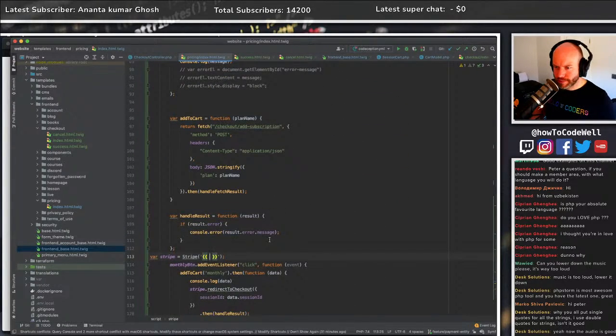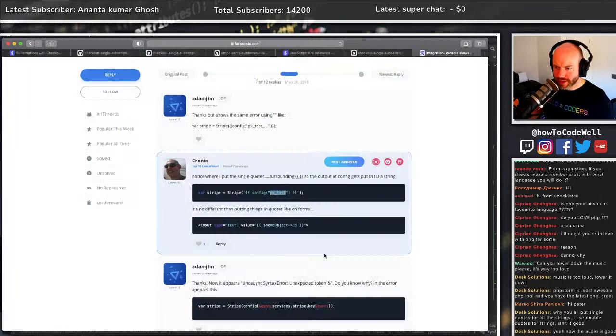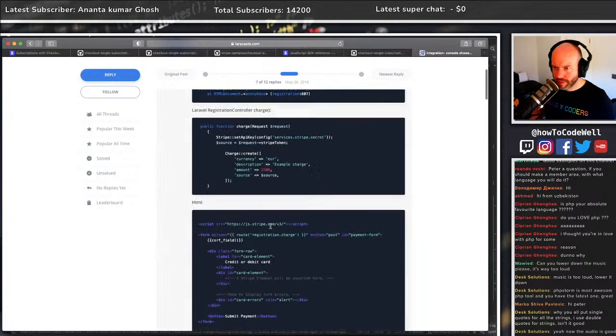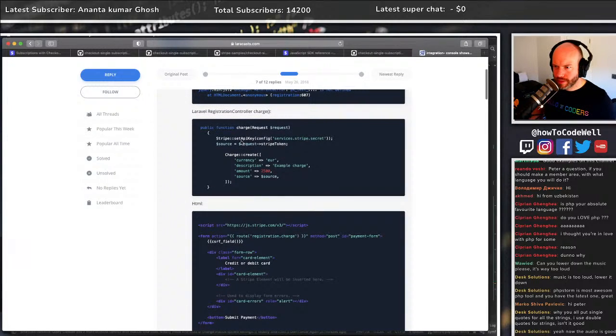So this would be. I totally forget how I do. I could pass that back, and I could pass that in. So this would be stripe key. Is that key? That's the secret.